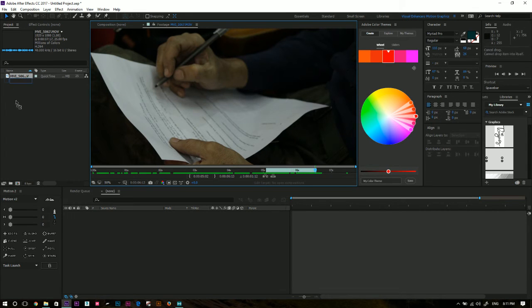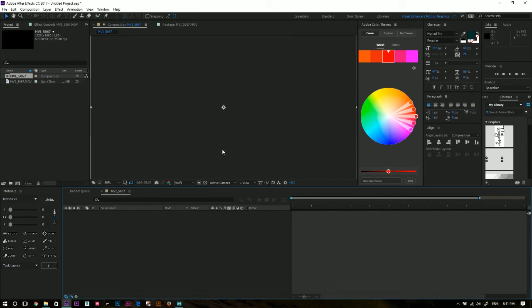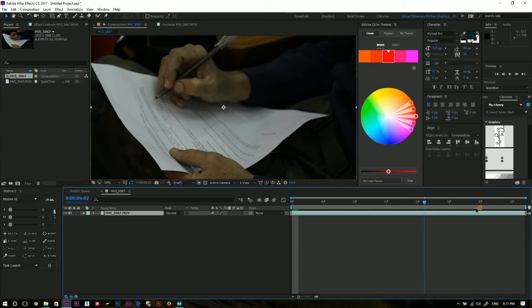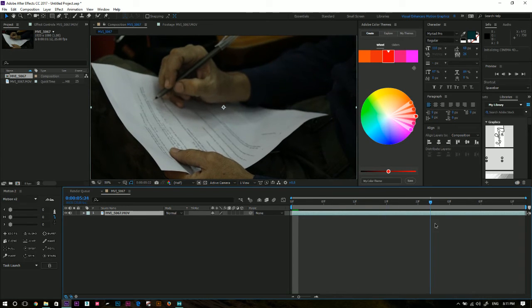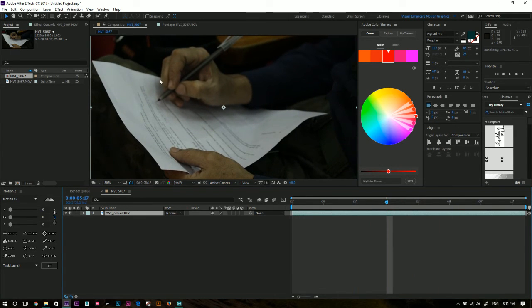And then if I bring this now into the composition, only this selected portion will come. In this one I'll possibly either track the pen nib moving or the paper moving up and down.